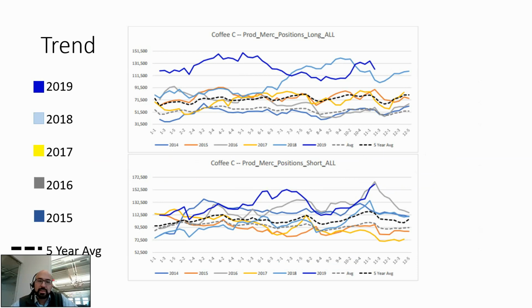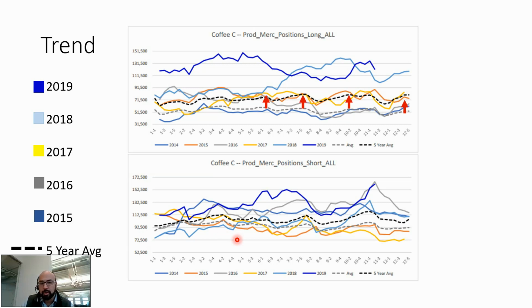Trends are very easy to see in retrospect, but much more difficult to predict. One very well established trend is that the population of the world is growing, and the amount of money in the world is also increasing. So we see a general trend of higher open interest year over year as the amount of coffee that is grown, traded, and consumed increases. We can see this by looking at the difference between the 5 and 10-year averages.